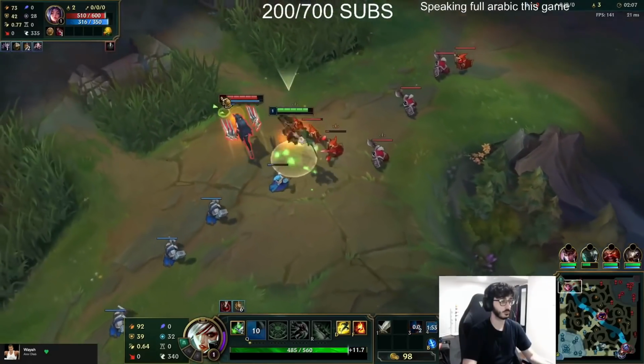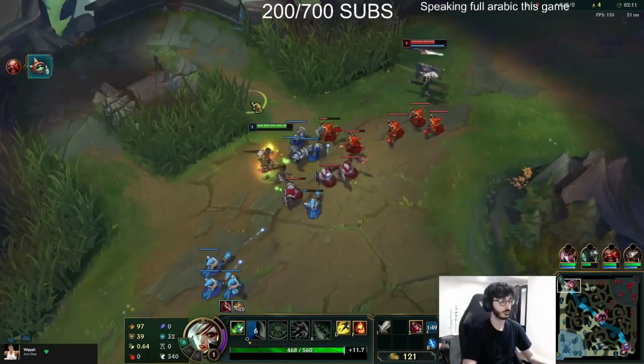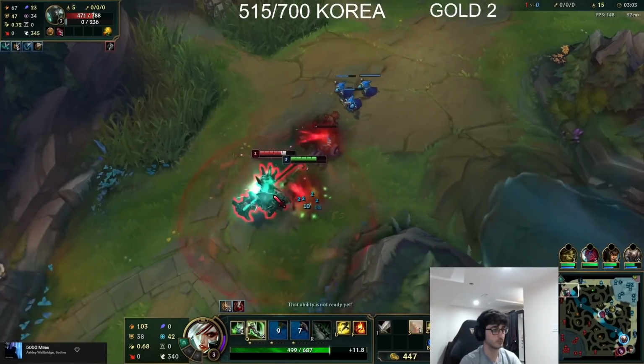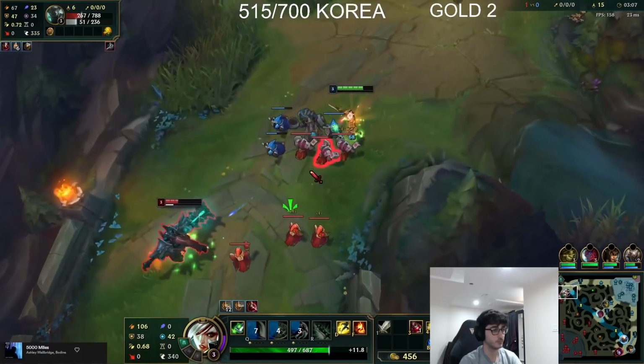A lot of times, everyone against Riven takes Resolve. And almost every time you see them having Resolve, that means they have Bone Plating. And most of the time, you can't fight them if they have Bone Plating. So you want to charge your third Q to proc it, and then you look for an all-in.